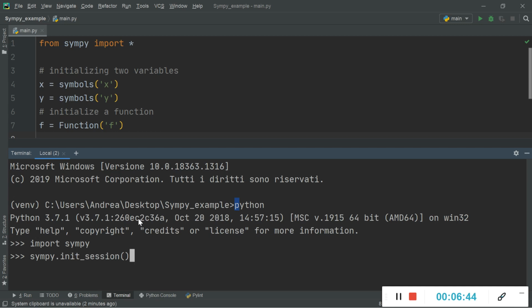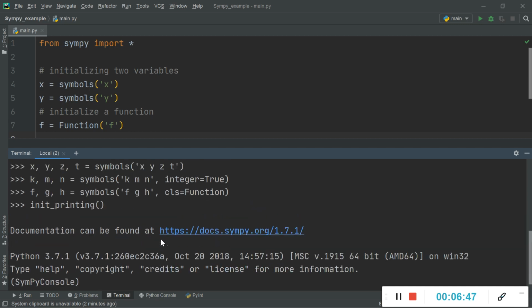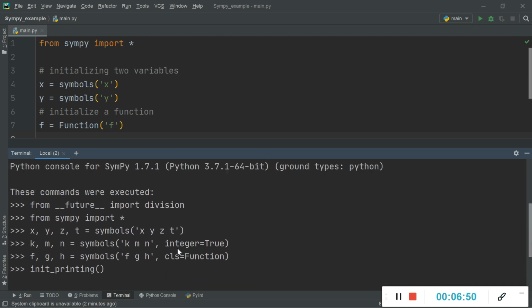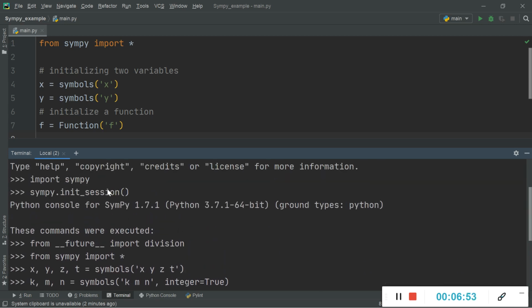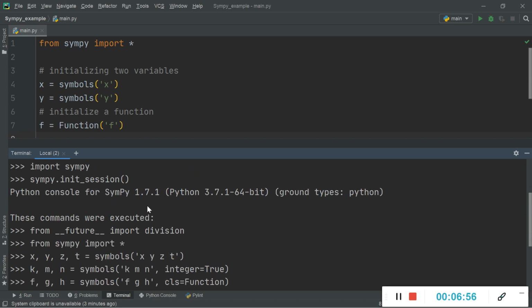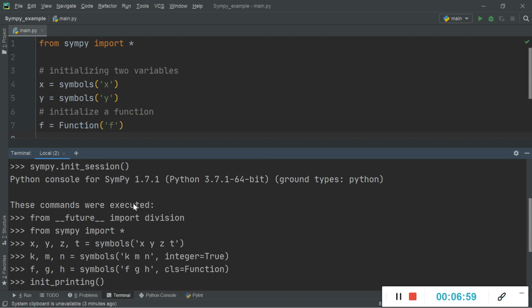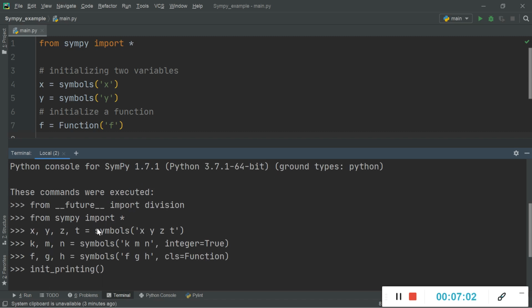The next command that we'll use is sympy.init_session. As you will see, the result is quite a lot of things. We basically initiated a SymPy session, and within this session, Python firstly initialized 4 different variables, x, y, z, and t, without us having to do anything. It also defined 3 other parameters as symbols, but they are integer parameters now, and also 3 different functions of class Function.